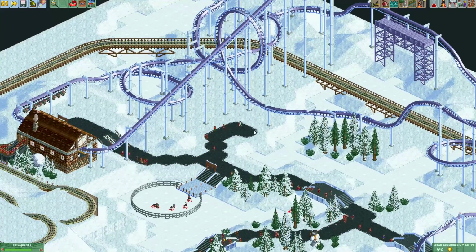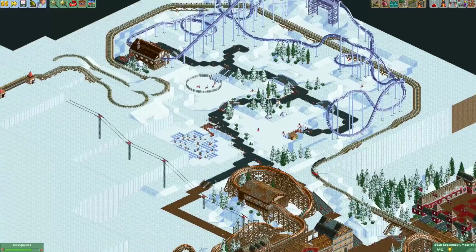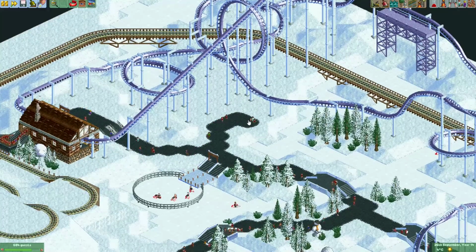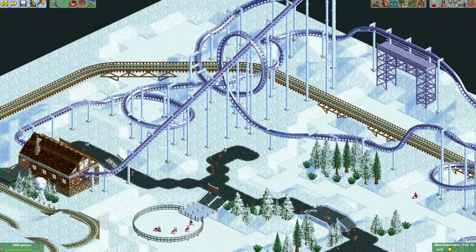I want to make a little restaurant here. Maybe also with some hot chocolate, because else the guests will have to go all the way to the town to warm up again. That's not what I want. So I think right here next to the loop will be a nice place for a little restaurant where the guests also get a nice view of the main element of the coaster.